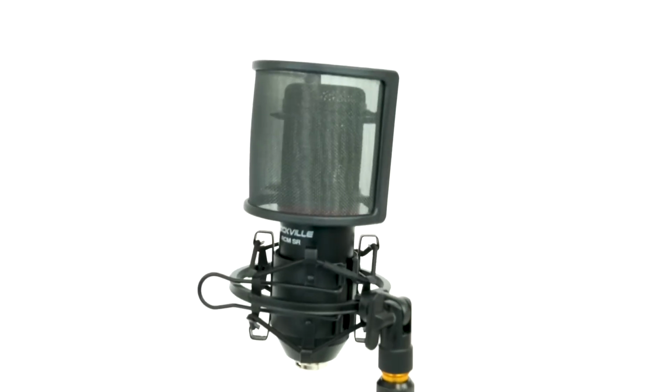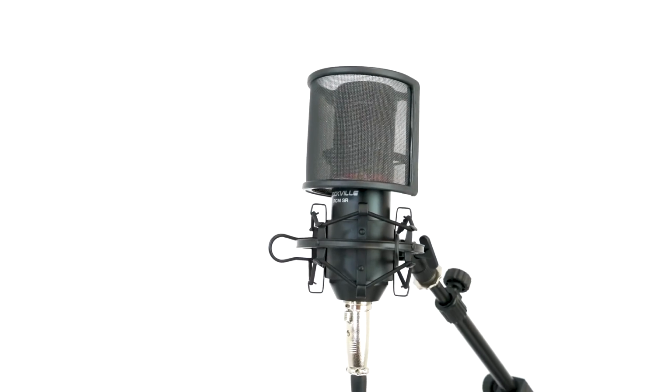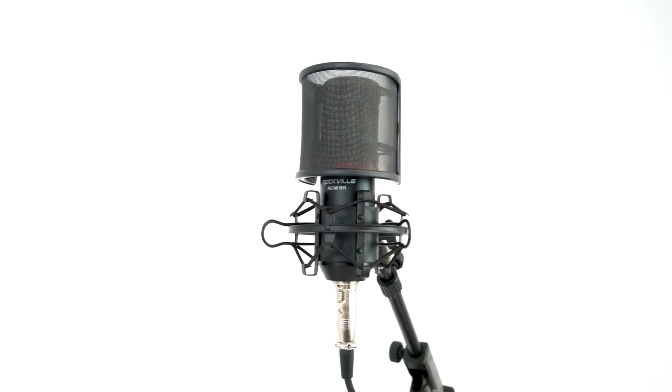So as you can hear, this microphone has a really great sound. It's very pleasant and also very present. It also has a really great sensitivity without introducing any noise. So if I move over here, you're still going to be able to hear me without hearing a lot of the room ambience. So we hope this showed you guys how easy it is to set up your RCM SR condenser microphone.